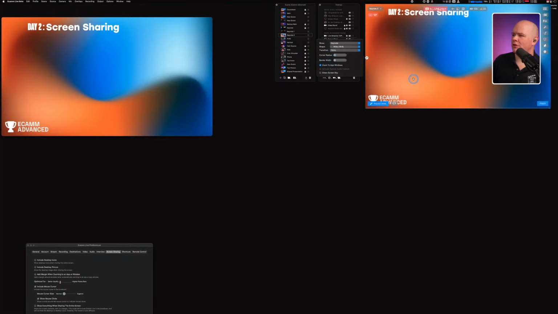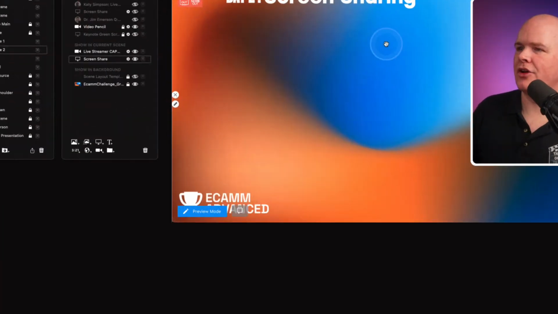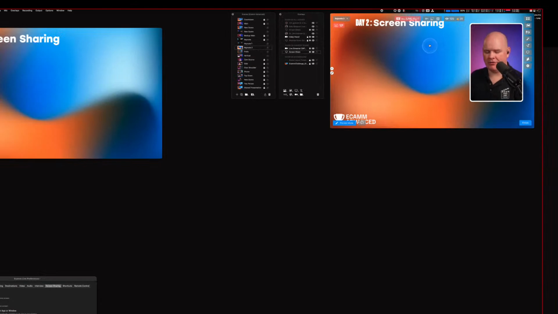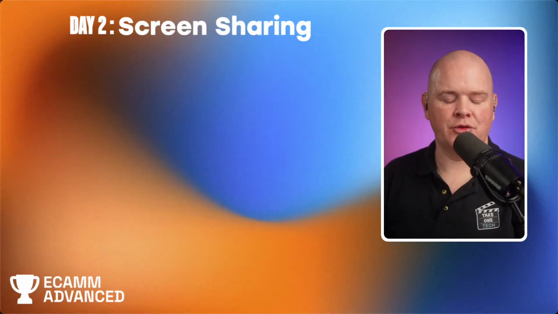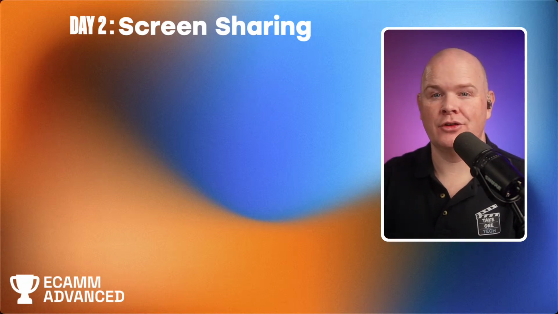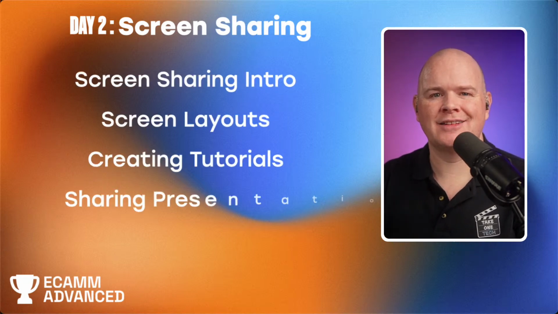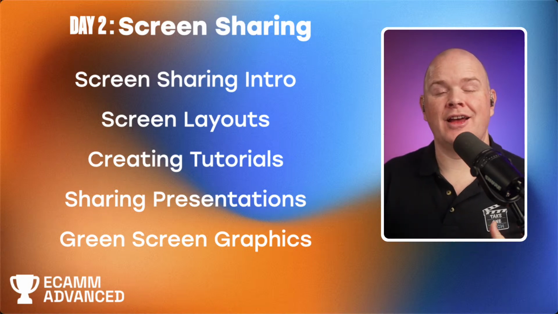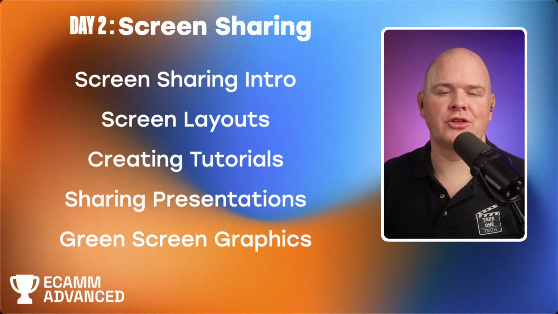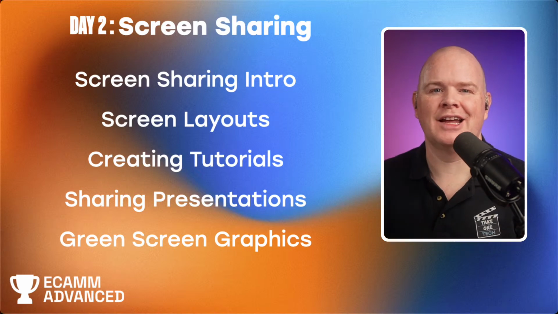So now in effect, the output of Ecamm is exactly replicating the Keynote slide, except we've also got our camera in it. If I just come out of demo mode for a second, now you can see how this is looking. And if I was to advance through my slides in Keynote, with the transitions, you'll see that the text is going to come in and you could go through all of your bullet points. So this, I think, is a step on from just a regular slide because you're sort of in the slide.